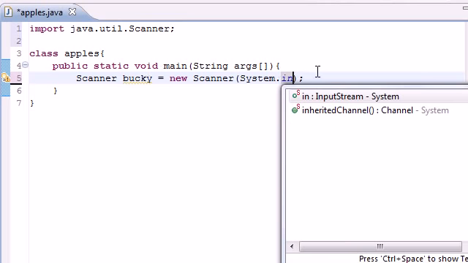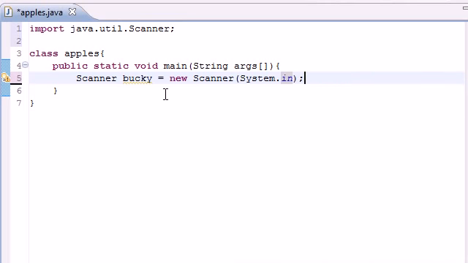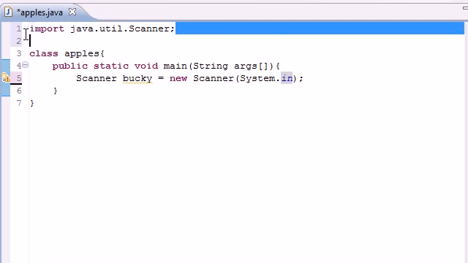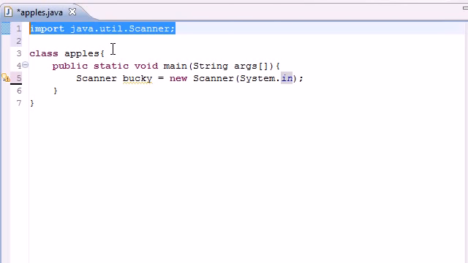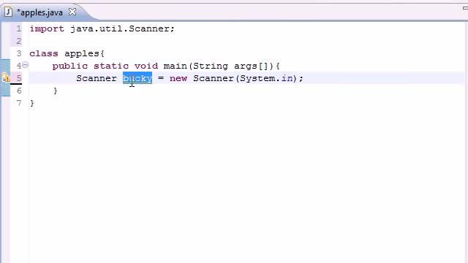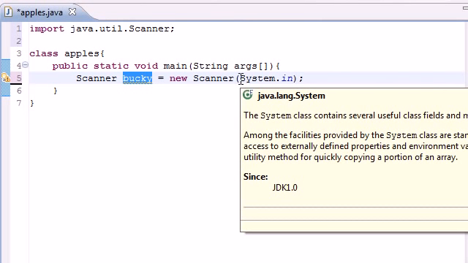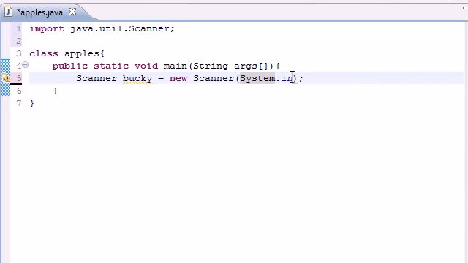you need to type System.in. So here's what's going on. We told Java we need to use the scanner, which is a way to get information from the keyboard. We have a variable, it's a scanner variable called Bucky, and the Bucky variable is equal to whatever information is in the keyboard. System.in stands for system input, and the only input we have in the computer right here is the keyboard. So this is short for whatever we type in on the keyboard, hold it in our Bucky variable, and we're going to tell you what to do with it right now.